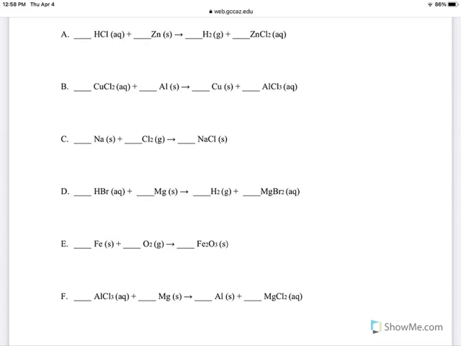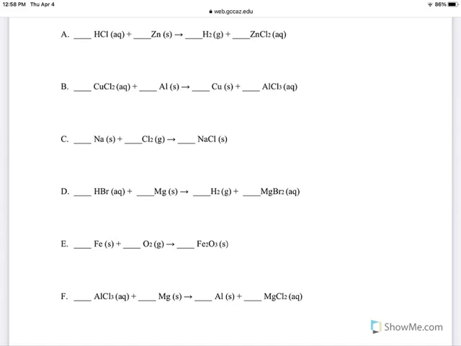So how this applies, if we look at some chemical equations, we can actually assign all the elements on the left side of a chemical equation and all the elements on the right side of a chemical equation their oxidation numbers, and then we can analyze those oxidation numbers to see if any of them changed. Because if any of those oxidation numbers changed throughout this process, then that indicates to us that there was a transfer of electrons, and that we then know that an oxidation reduction reaction took place.